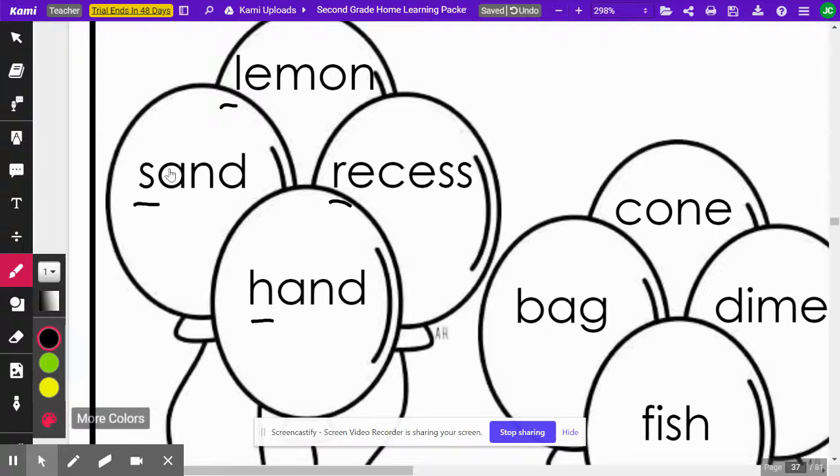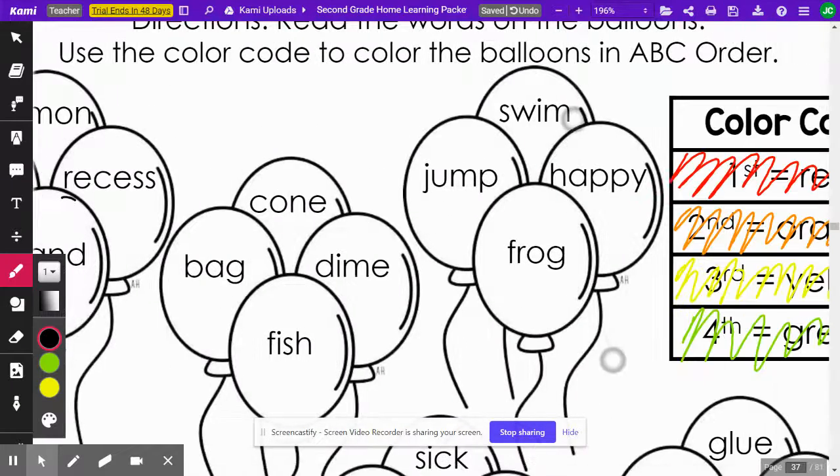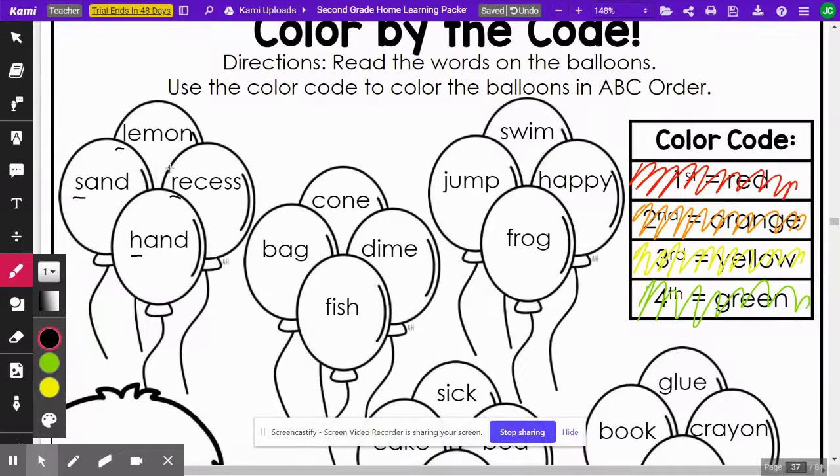A, B, C, D, E, F, G, H. Oh, I heard an H. And what color were we supposed to color the first one? We're supposed to color the first one red. H, that's not red, Mr. Crandall. H, that's the first balloon. Please use a crayon. It's kind of hard to see. In fact, I just realized I should make a line around this so you can still see the word. There we go. Now it looks like it's got a little face. Okay, then we're going to keep going in the song.